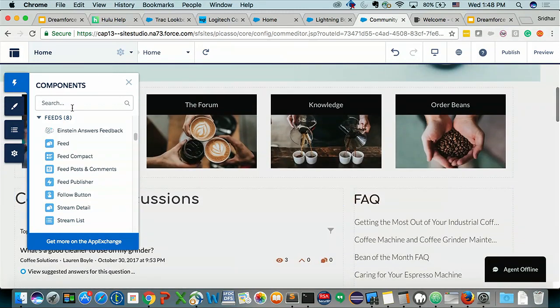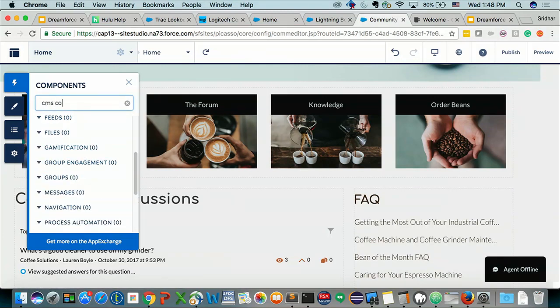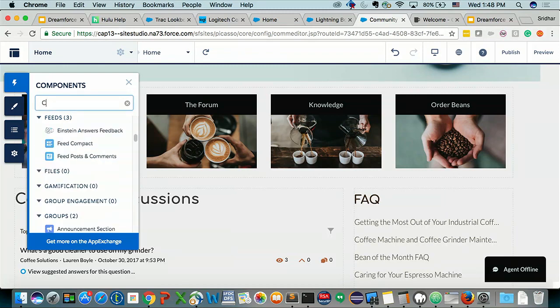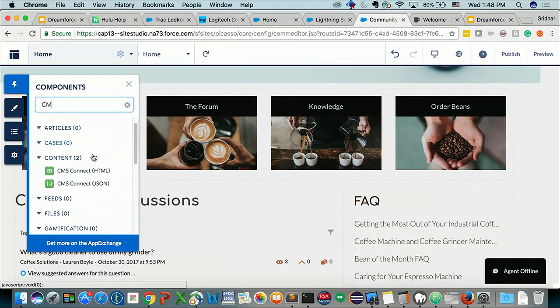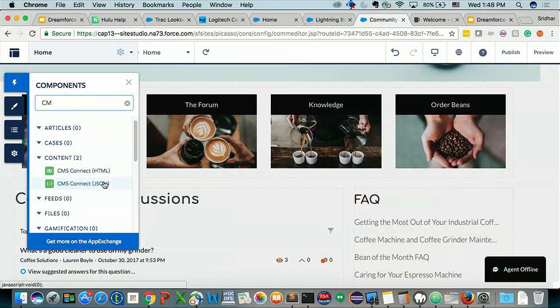I want to show a quick demo of it. We have a component called CMS Connect. Right there. So we support two types of integrations, HTML and JSON. If you already have an HTML with branding and scripting in place, you can directly get it as is into this community, or you can go through the JSON-based integration and get the data and build a presentation here. So we have support for both levels. You can get it as is from the external system, or you can get the content from the external system and make a different presentation here.